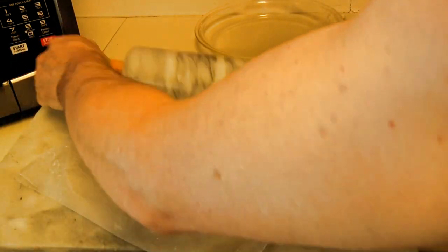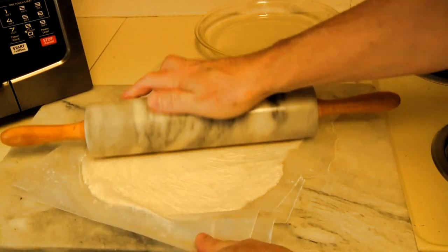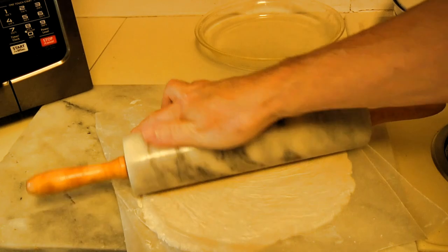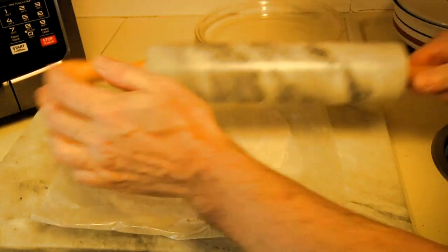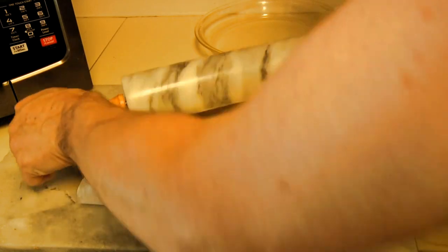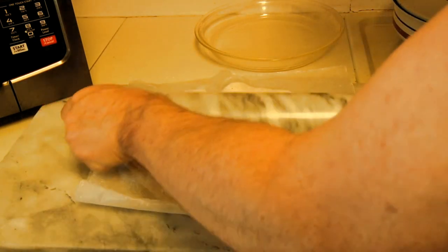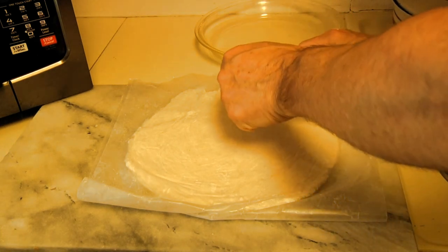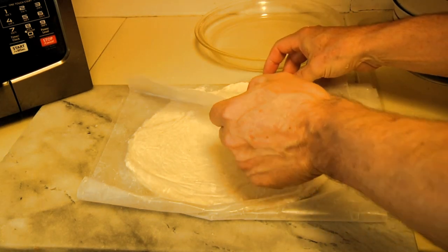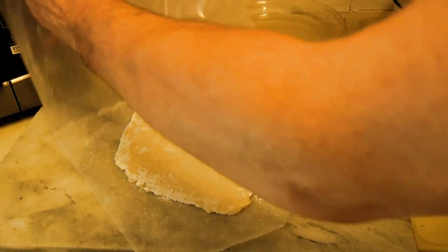You'll know when you're done because it pretty much fills up the inside of the pie pan. Almost there — we need to go a little further on this side. That should about do it. Put down the rolling pin. Now for the hard part: trying to peel the wax paper back without tearing off the pie crust. Then flip it onto the other side. Voilà.